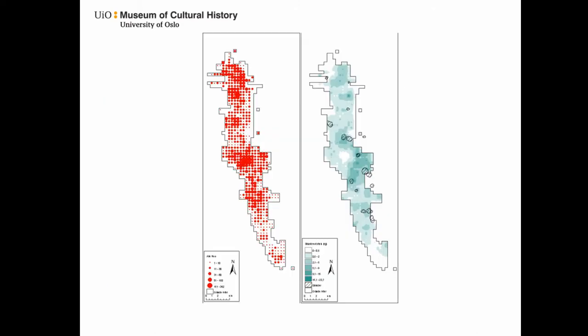My experience at that time was based on Stone Age excavation at our museum. Really clear-cut, straightforward units, half a meter by half a meter or one meter squares, and all finds registered to those. So it looks like this. I was thinking, okay, this is going very well. Can I use this?